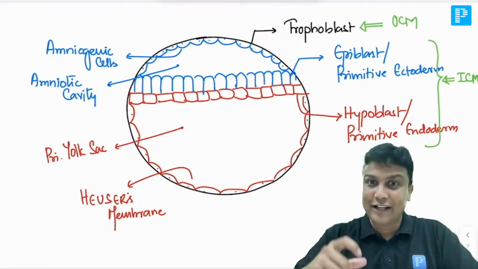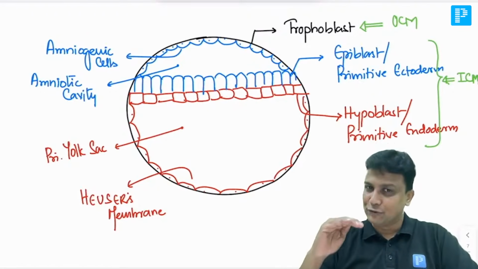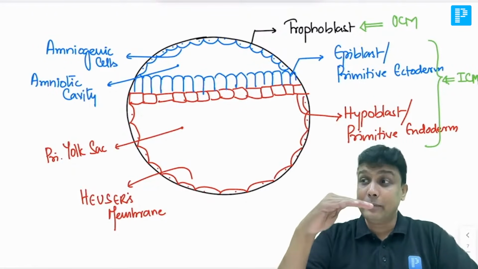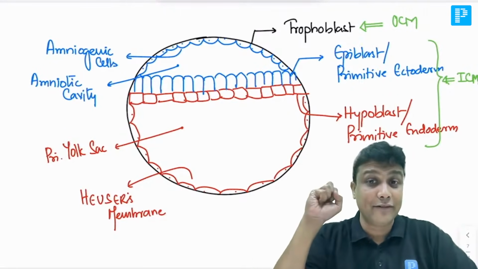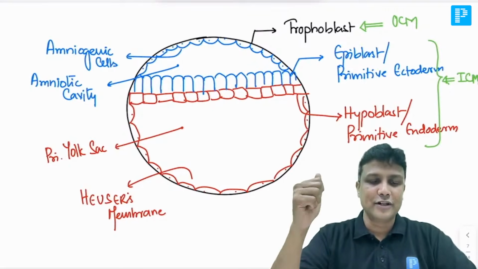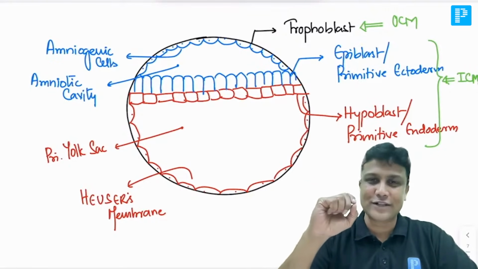तो धीरे धीरे आप देख रहे हो further development कैसे होते जा रहा है, how the further development is going to take place. तो first will be having epiblast, then they will be hypoblast, and then the epiblast will multiply to form amniogenic cells to form a cavity above, the amniotic cavity, and hypoblast will multiply to form Husser's membrane, and then again there is a cavity there. That cavity will be the primary yolk sac.